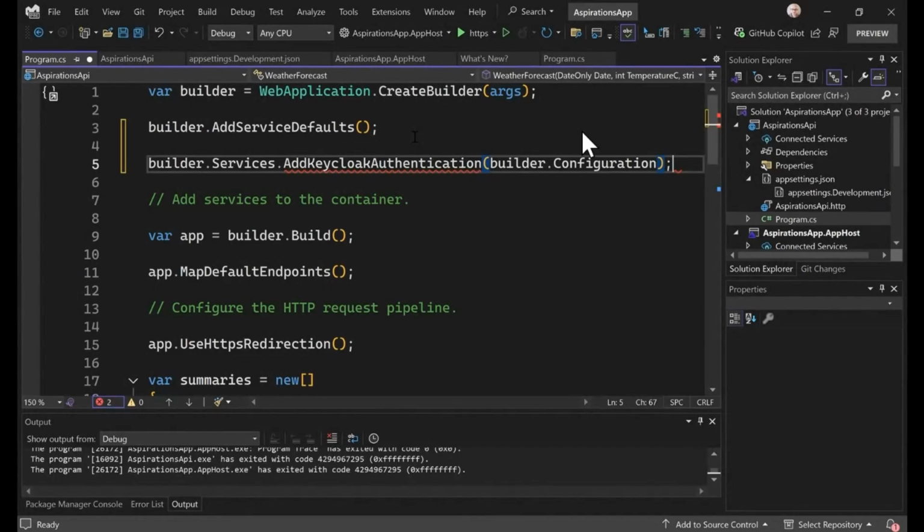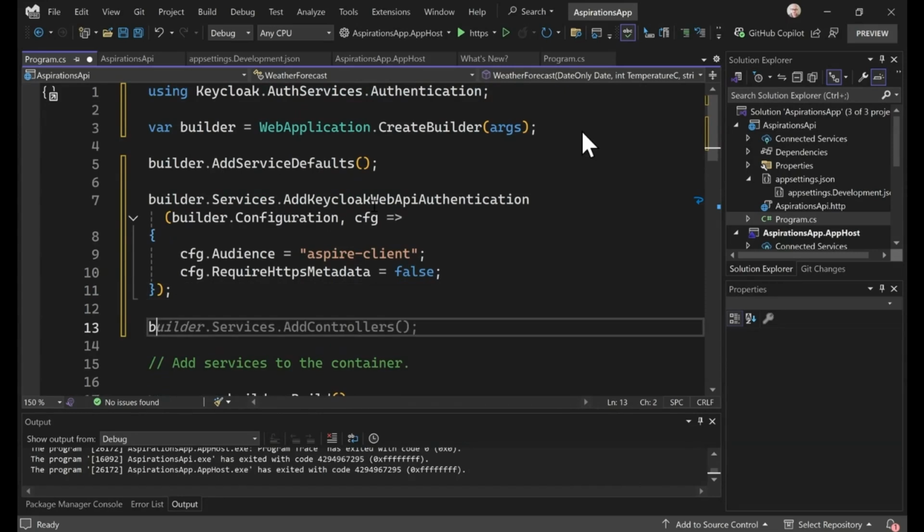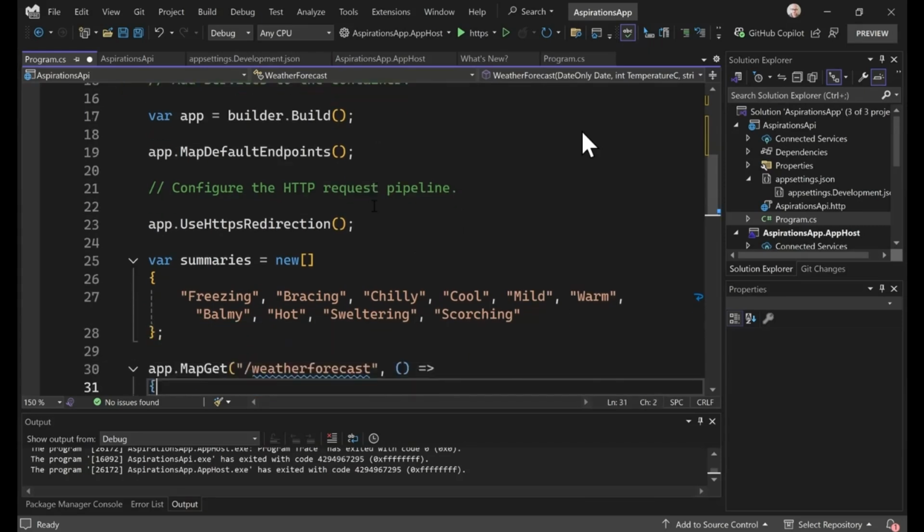We're going to do a couple things here, and this should probably have a dev check behind it. The audience piece I'm not going to go into right now because that could be a whole talk on how to further secure interactions with audience. The require HTTP metadata is, again, something for development because of the type of cert and everything I'm working with. I need to make sure it doesn't do validations that'll fail on the development machine. It gets secured differently in production, and you can use the same flags that you would normally use for your checks. So now we added authorization.